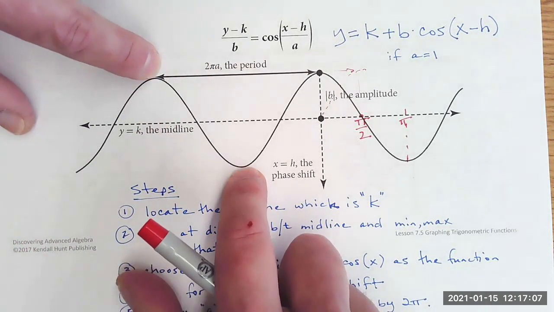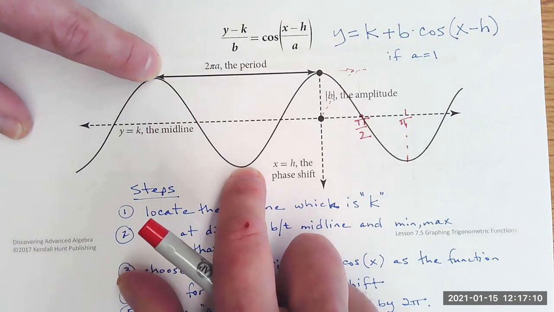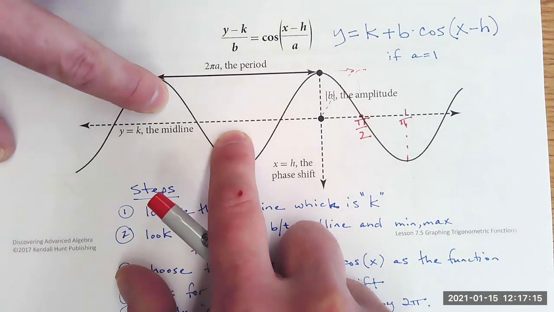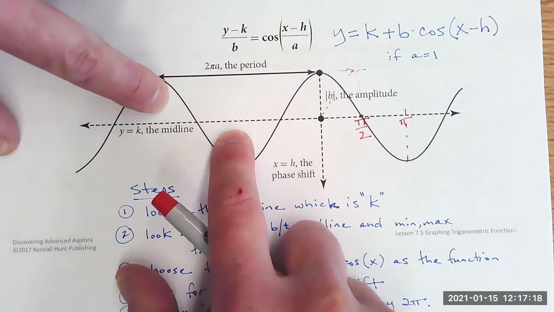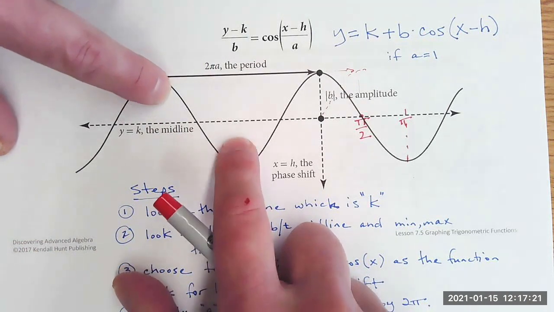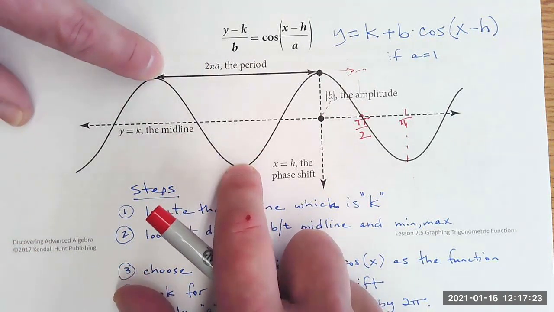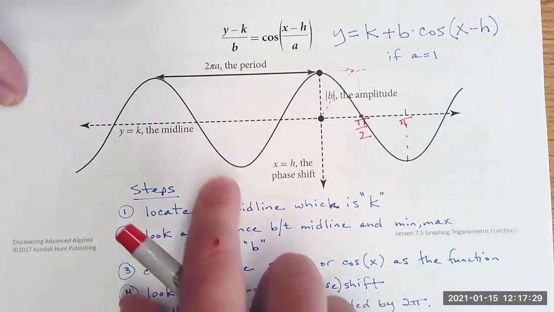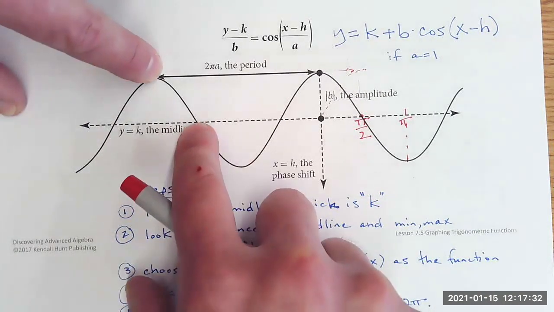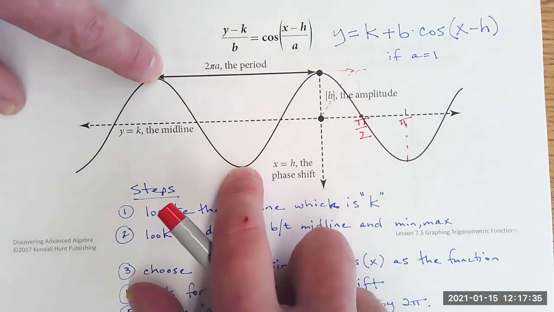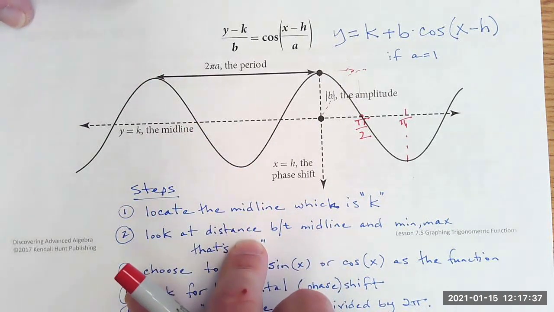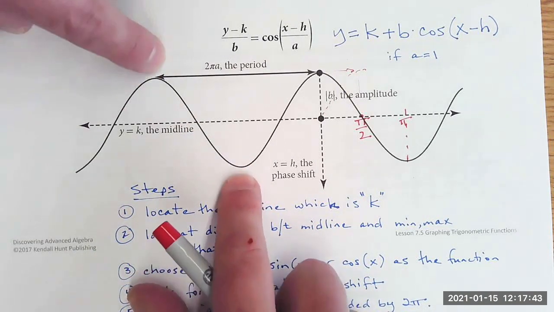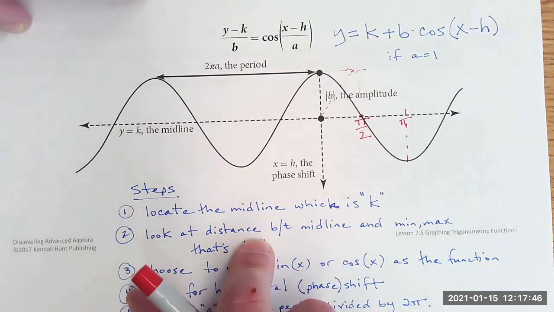If these maximum and minimums compared to the parent function are moved toward the midline, then the b value is going to be between 0 and 1. You can look at it as a compression. If the maximum and minimum move away from the midline, it won't do anything at these points. These points stay at the midline unless that's translated left to right. But that would be a b value that's greater than 1. This is related to the vertical stretch.